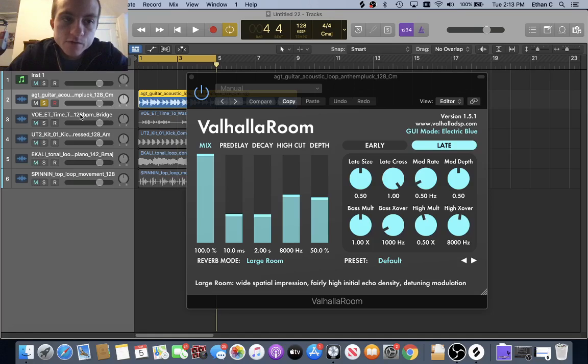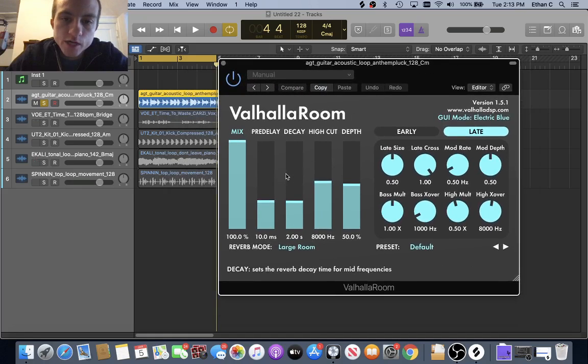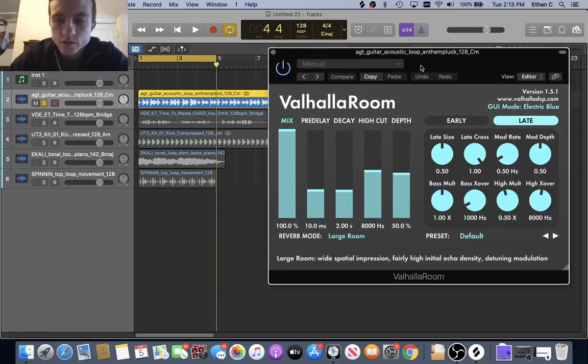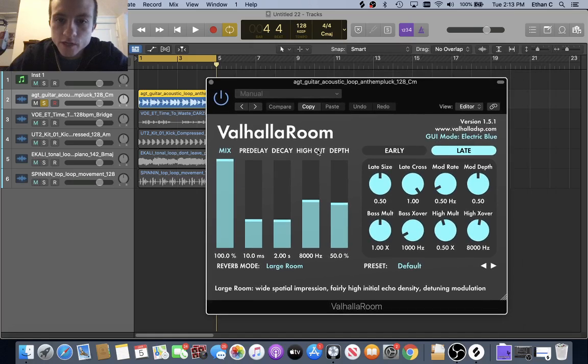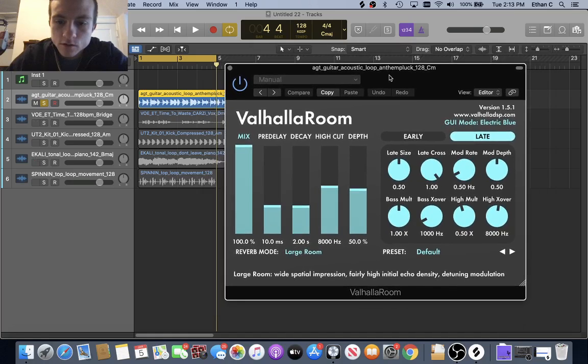Now, as far as reverb and EQ, you can honestly use the built-in reverb and EQ from your DAW. You don't have to use a third party, but I saw this in a lot of tutorials, so I tried it out and I like it more than the Logic reverb. I just think it has a better sound. I play around with these settings until I get the sound I want, but it's a really, really good reverb plugin in my opinion. It's called Valhalla Room. Valhalla is the company name, I believe.